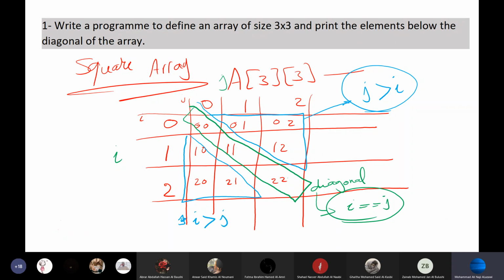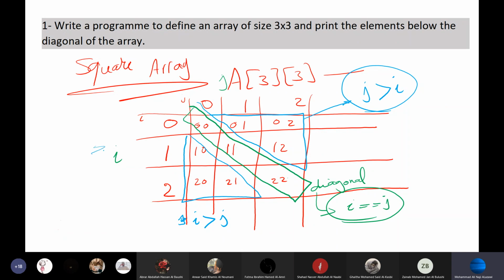So if you get a question like write a program that prints the diagonal, then you have to put an if statement or a condition that if I equals J. If I'm talking about above the diagonal, then you can use if J greater than I. Below the diagonal, then I greater than J. And it's very clear here.